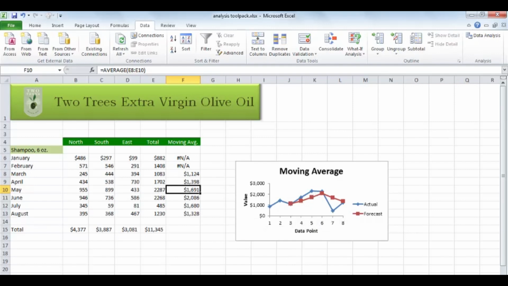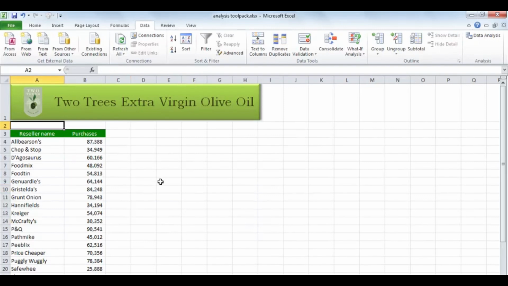So now let's go to the Rank tab. In the Rank tab, our olive oil company is selling to supermarkets, right? We're the wholesaler and the supermarkets are selling our product. Now, right now, you can see the supermarkets are listed in alphabetical order, and we have whatever their purchases are. Now you might say, well, hey, no big deal. I could just, with 1 or 2 clicks, sort by purchases, but what the data analysis tool will let you do is give them ranks by percentile.